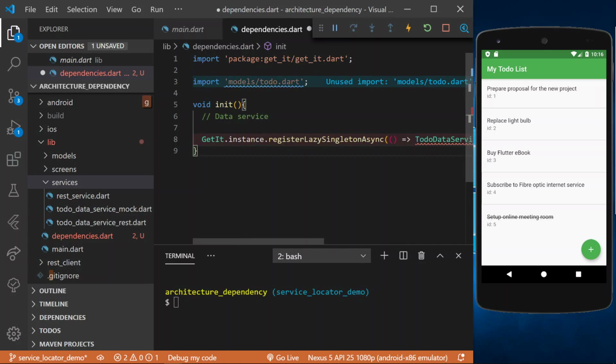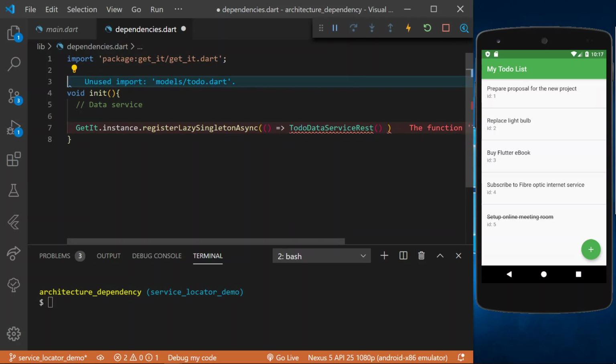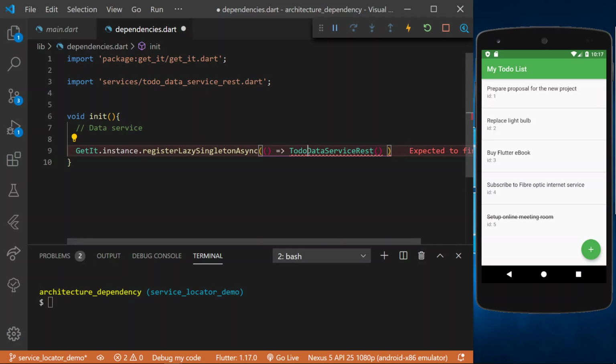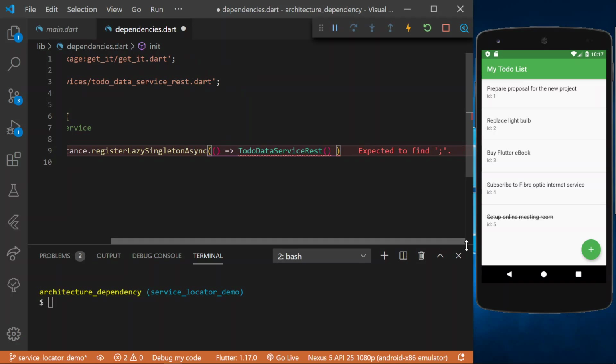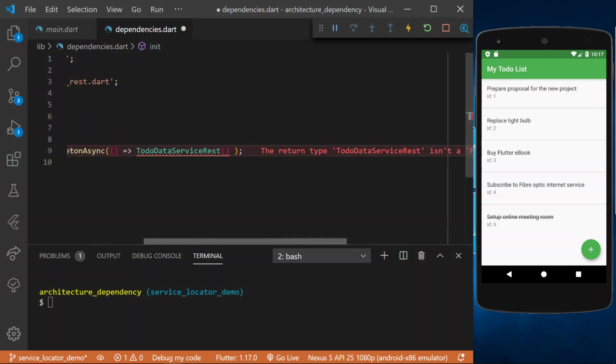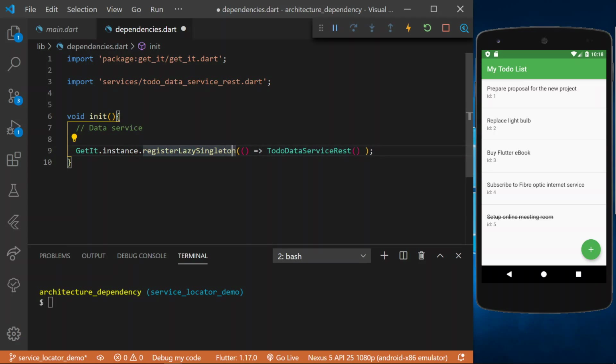Now the screen is not too large. To do rest, no, sorry, I believe we are importing a different class. Let me double check. Yeah, this is the one. Done. Oh, I forgot, do we need to have a return? The return type to do isn't a future. Let me take a look at what is going on here. My bad. It's not async, because each method comes with 2 versions: one is synchronous and the other one is asynchronous. Use the synchronous version, this one. That's why I was given an error just now.